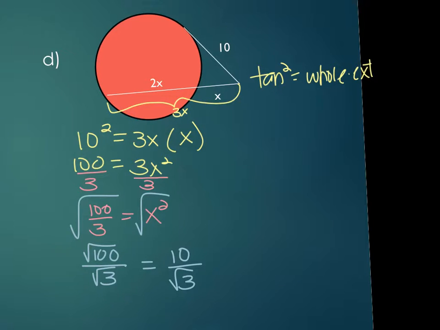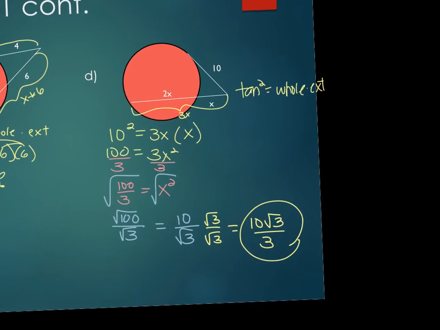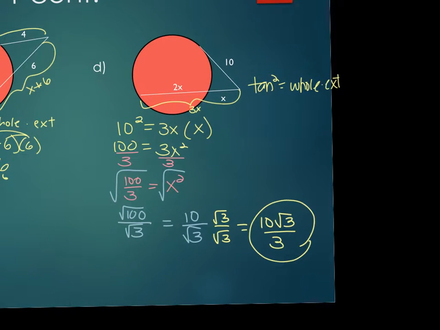What do I do if there's a square root in the denominator? Multiply both. Good. You got to rationalize this. You can't leave it that way. So all those rules from algebra are going to come back into play. 3x, so I multiplied these two together. 3x times x would be 3x squared.